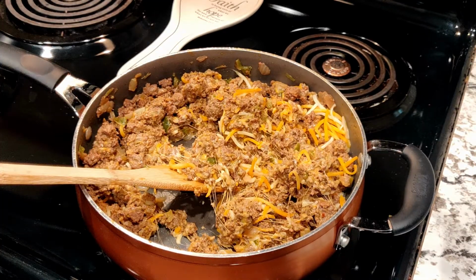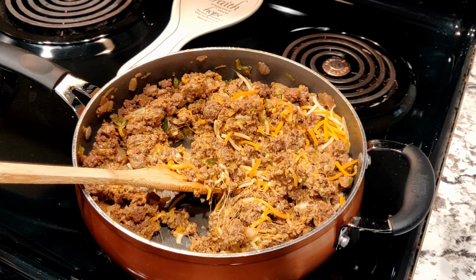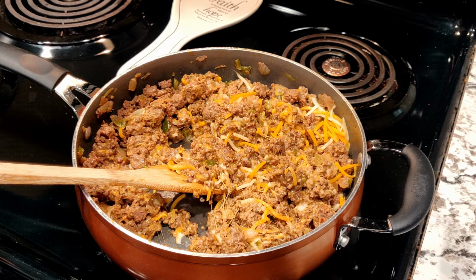You can do pepper jack cheese. Pepper jack cheese would probably be really nice in this. You don't want anything that's too creamy, in my opinion. I wouldn't do a cheese that's too creamy, like a Havarti or a Gouda or Gruyere. I wouldn't use any of those cheeses. I would stick to like a hard cheese.